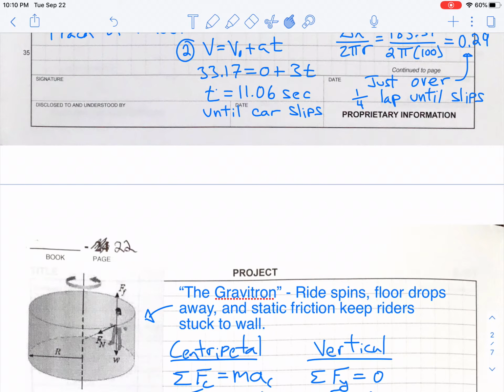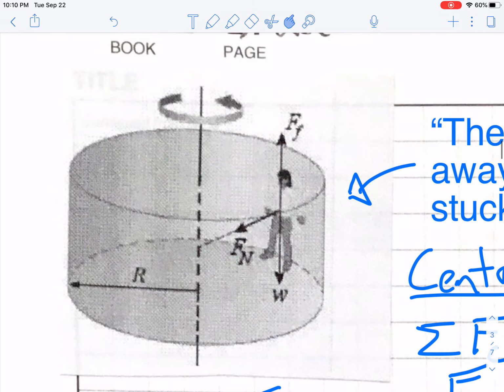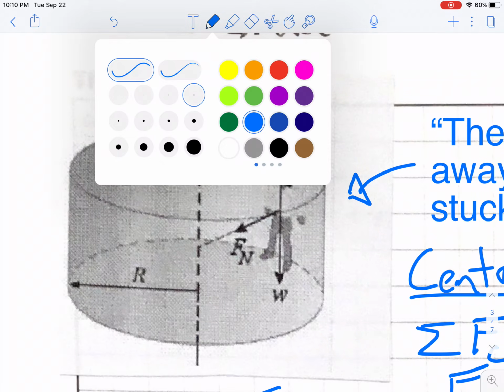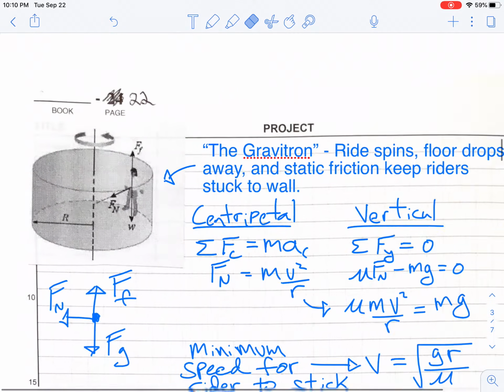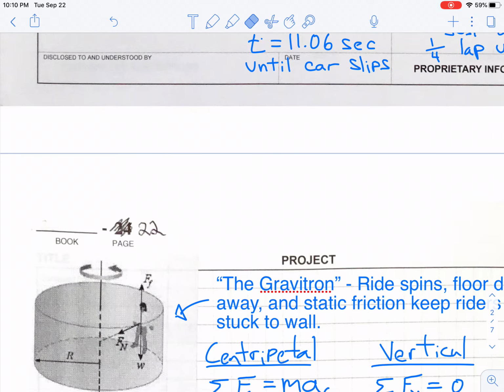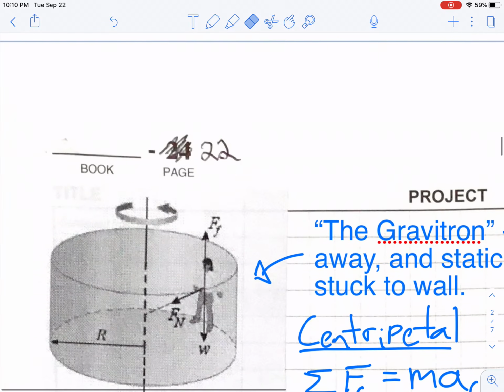Now, in reality, the Gravitron doesn't quite work like that. The actual ride has walls that are slightly tilted back like this, and the walls have a little platform on them that slides up. So the wall actually slides up rather than the floor dropping away, but the principle is the same, okay? If you spun around fast enough, friction would keep you stuck to the wall even if the floor dropped away. And there have been some rides that have worked more on that principle.